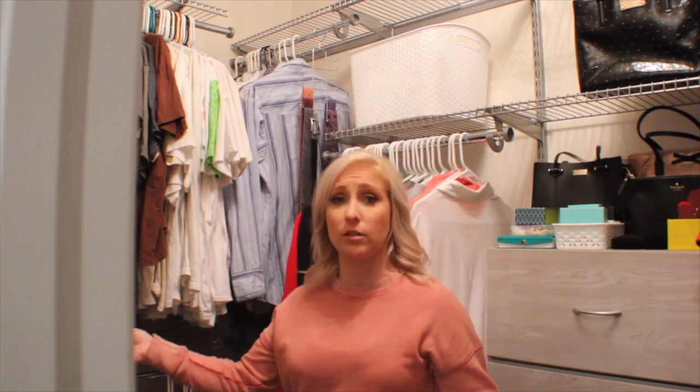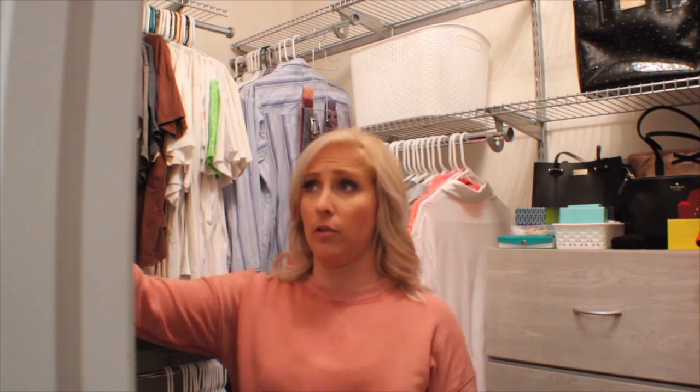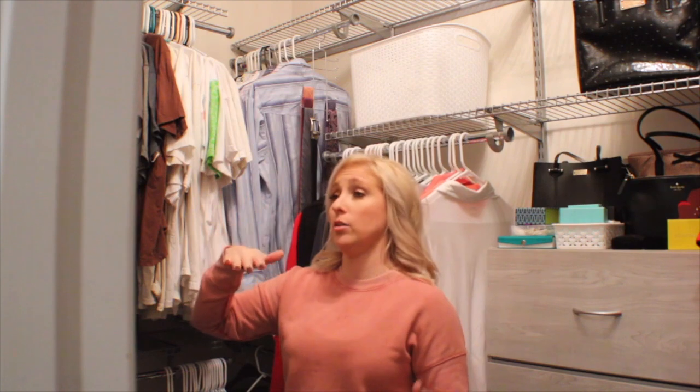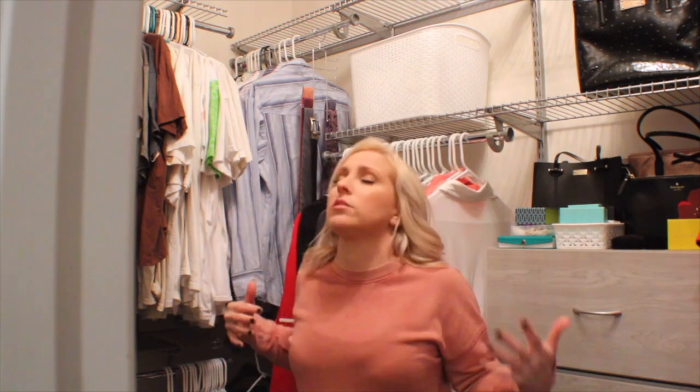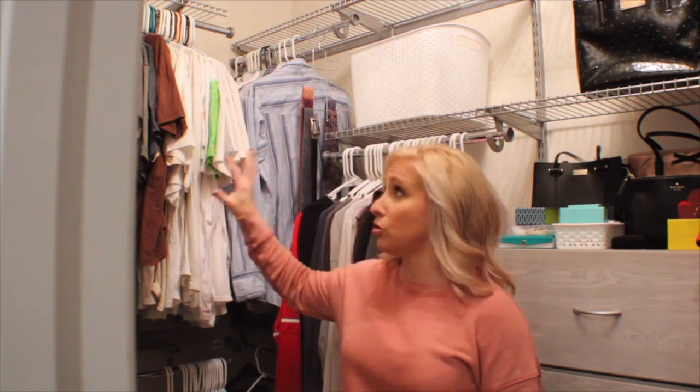The fact that I can stand in here and talk to you guys from this angle is crazy, because there used to be a bar on this wall and you could barely even move in here. It was stressful to be in here with 2 people. We could literally have all the animals, me, 3 people probably standing here comfortably. And it's amazing. So like I said, building the system was super duper easy.